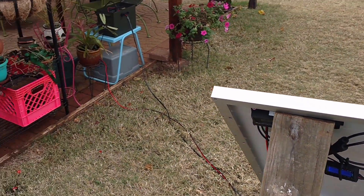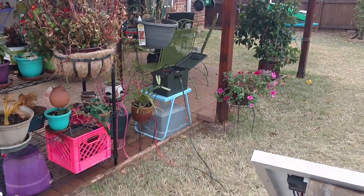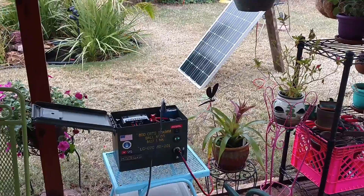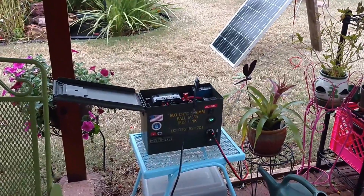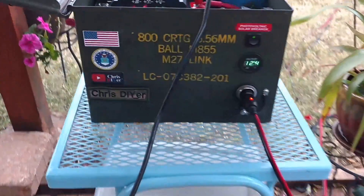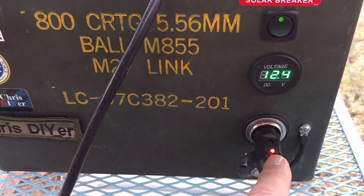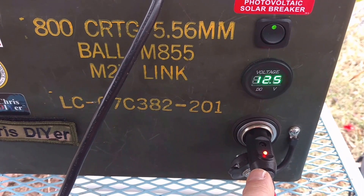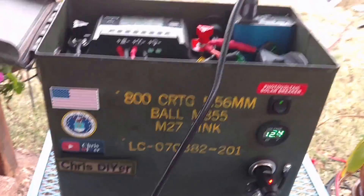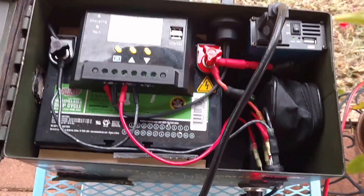It's been like this for the past week. I've got this thing wired directly into the micro solar generator ammo can, and the way I've got it hooked up is right through the 12-volt power socket on the front — direct current, no problem. So I'm just pushing power back in through the power socket, easy peasy, nothing to it. I'm inverting a little bit too.